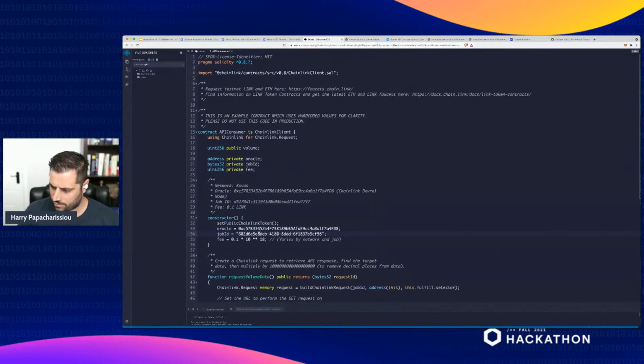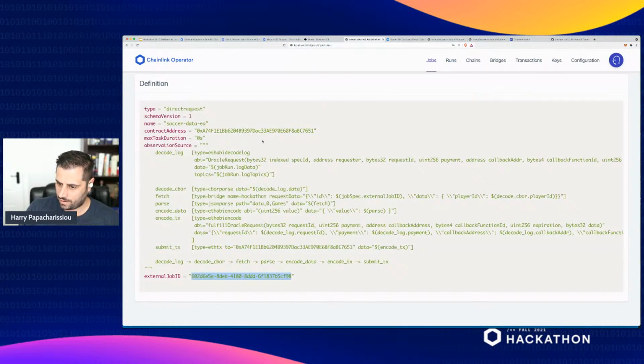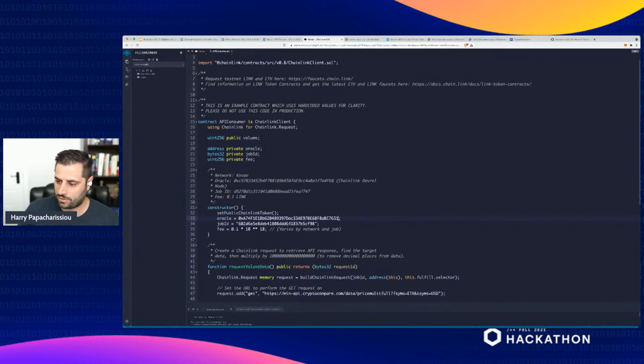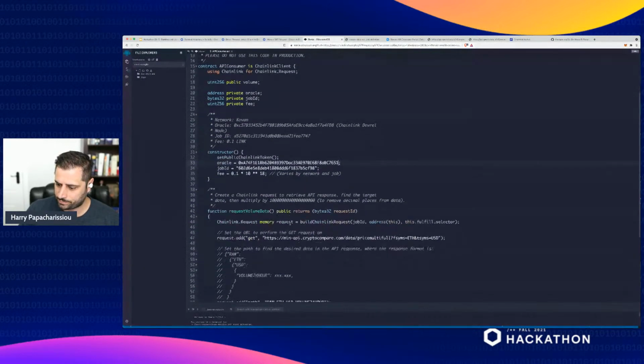We also need to strip out any dashes. Cool. The next thing I'm going to do is take the Oracle contract address, which is this one here, and put it here. When you use the standard API consumer contract, you need to specify an Oracle contract and a job ID when you want to do a job request.